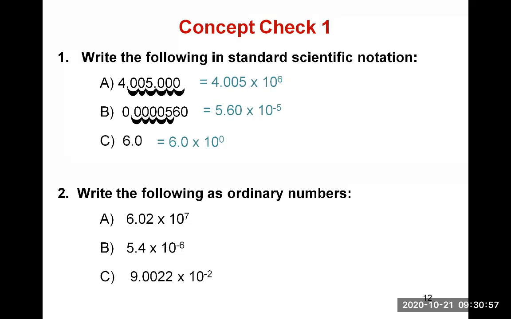So now write the following numbers in scientific notation back into ordinary numbers. First example, 6.02 times 10 to the 7. We will need to move the decimal point to the right because we have a positive exponent, which means a large number. So we need to make it large by moving the decimal point to the right, and we need to move it 7 times. So that's going to be 60,200,000. Let's verify we moved it 7 times. From 6.02, you move 1, 2, 3, 4, 5, 6, 7 times. And that's the number. Positive exponent means a large number. And notice how we do not write down the decimal point here because the zeros are not significant. The zeros that come after the 2 are not significant. You will learn that later on.